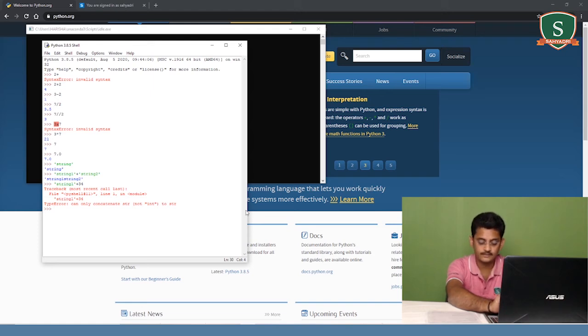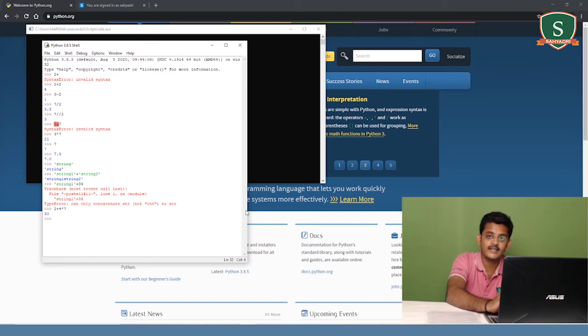Okay, so next, how these expressions are evaluated is very important to understand, because these operators have a precedence. Okay, so 3 plus 4 star 7. So which operator will be evaluated first? That is the question right here. We'll see the answers first. We'll see how this is evaluated in the next step.